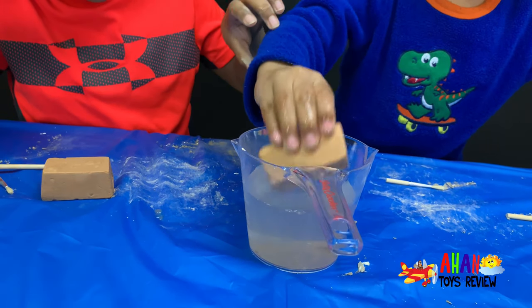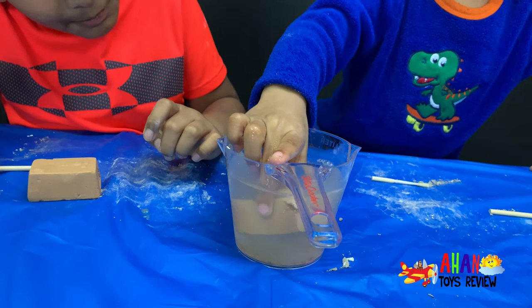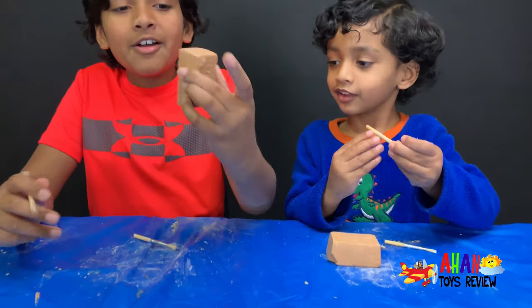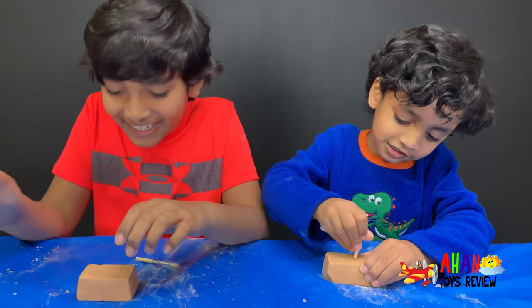Oh, Arjun, keep it in there for a little longer. Keep it in there. You can take it out now. So now our fossils are wet and we're gonna start digging.